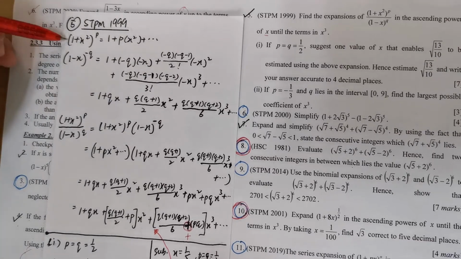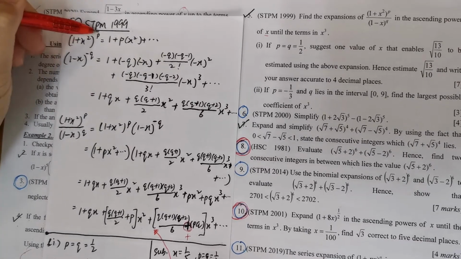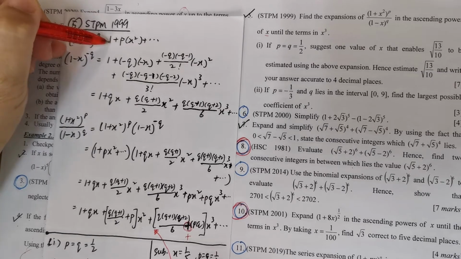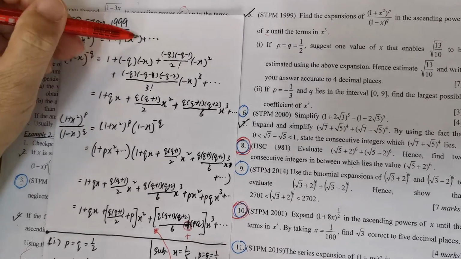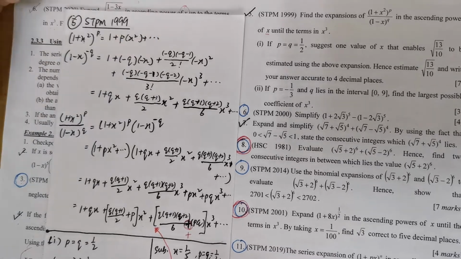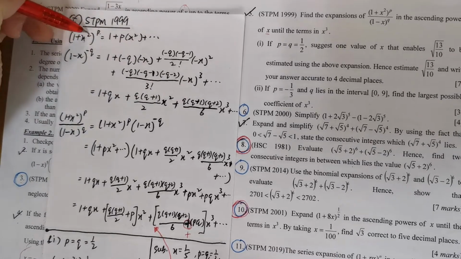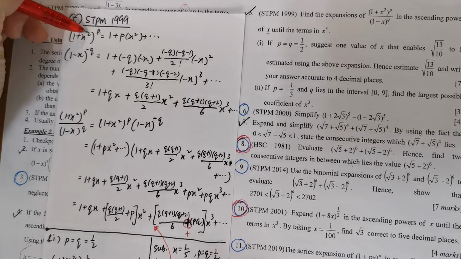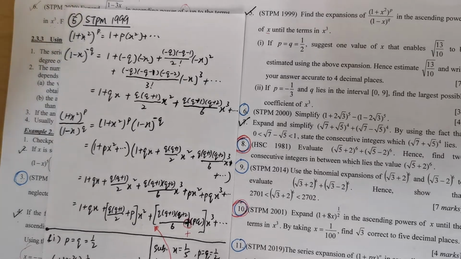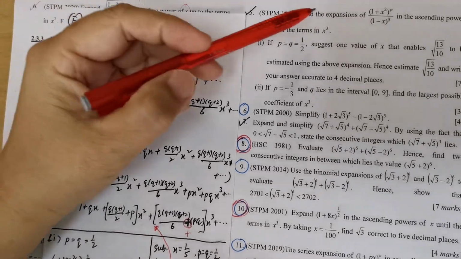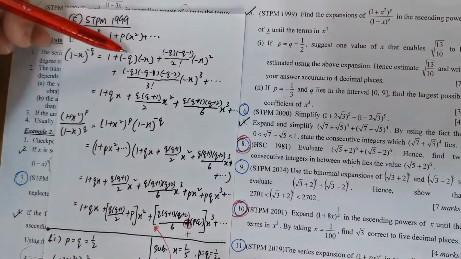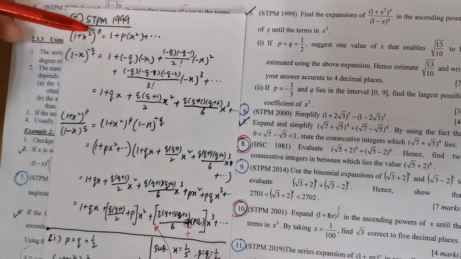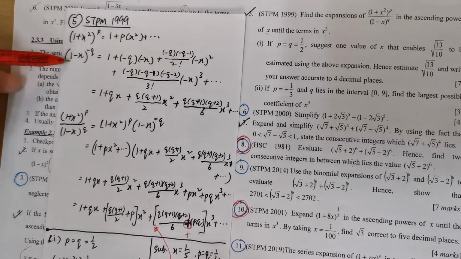Okay, (1 plus x squared) power p. So first term, 1. Second term, p times x squared, so px squared. Why we don't need the third term? We know that the third term will have this term squared. So x squared when you square is x power 4, whereas the question just wants x cubed. So we can just stop here for the first one. Okay, then second one.